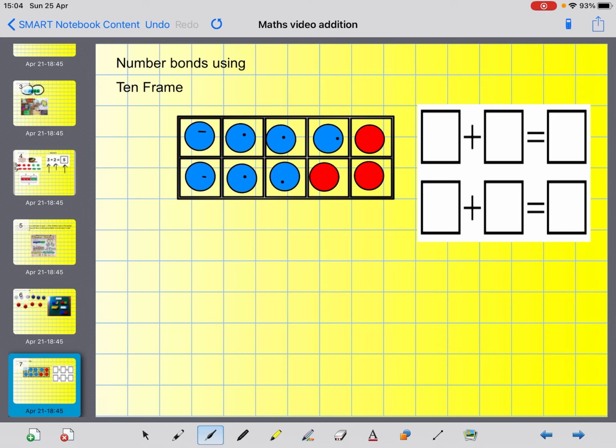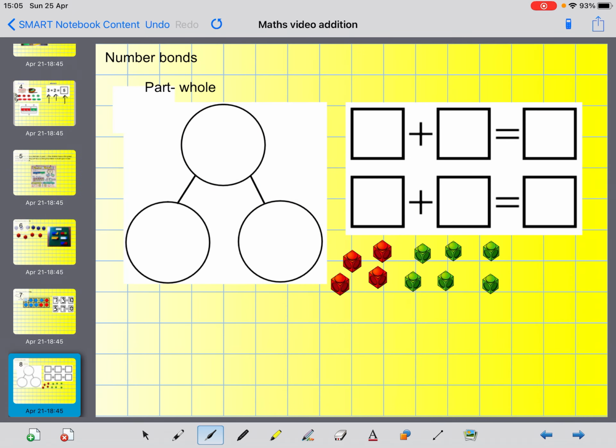So I can also use my numbers to represent my number sentence. So I know there are 7 blue counters. When I add 3 more, my answer will be 10 altogether, because this is my 10 frame. Also, I can swap numbers around. I can start with the smallest number. I might say 3 plus 7 blue counters. Also, my answer is 10.